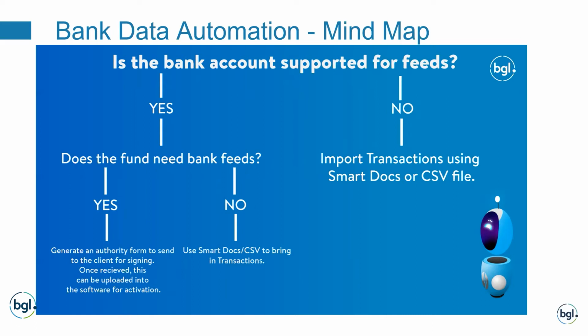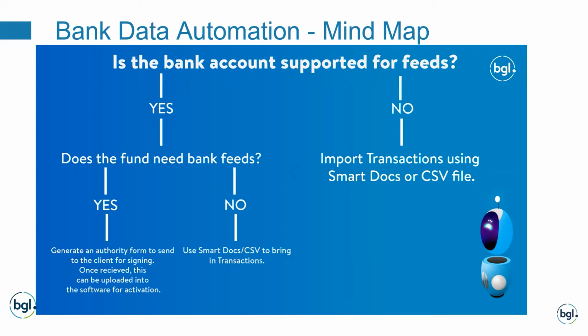The funds that have multiple transactions coming through, whether that be trading or it could be multiple rent payments, as well as contributions coming in on a regular basis, they're the funds that you're really going to see that benefit from. Another great fund, I suppose, to identify as being really eligible, and you'll see the benefit of having the feeds, are funds that you process on a quarterly basis for GST purposes. So having that information live coming through means that when you're going to your client to ask them for information, you can already see the queries that could potentially be coming up because you've already got that data feeding through into the software.